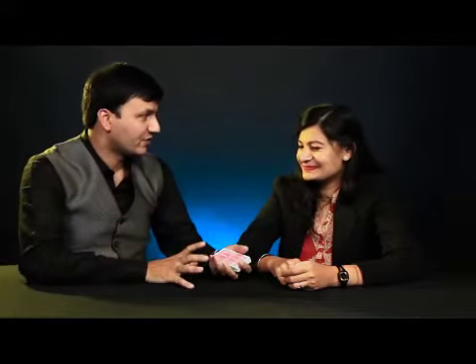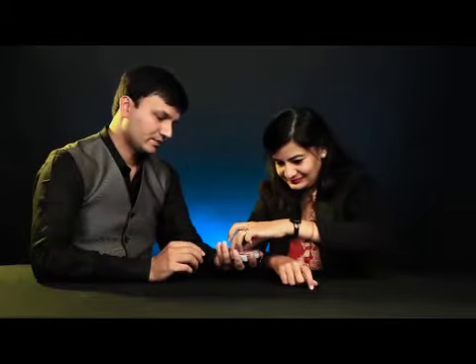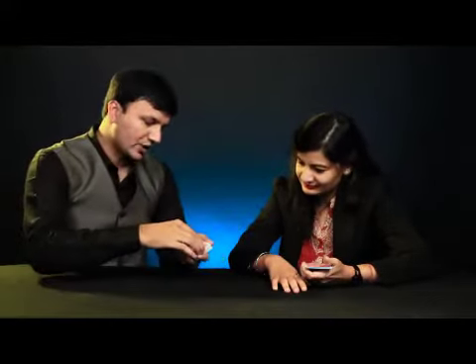Now we will learn the explanation. This trick is basically a mathematical trick, but we disguise that principle as a card trick. People don't realize it's mathematics. There is a story that this trick kind of fooled Einstein. What happens is they can take as many cards as they want. As a magician, you take more cards than them — just look at the thickness and take more cards than that. So I know my cards are more than your cards.